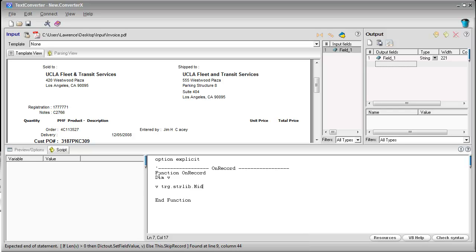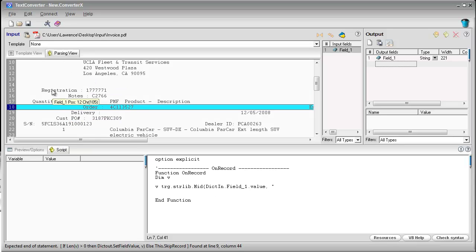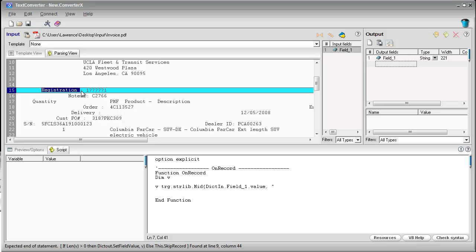So I'm going to use a regular expression to define the input, and that will be field 1, the line of text. To define the beginning point, that'll be a regular expression. We go to parsing view here so that I can easily highlight this information. And that's my regular expression for the beginning of the line.